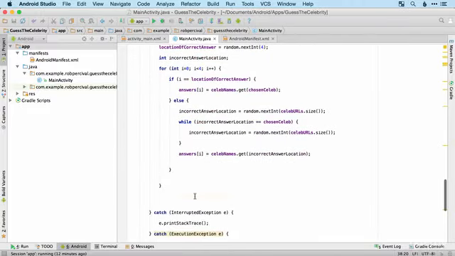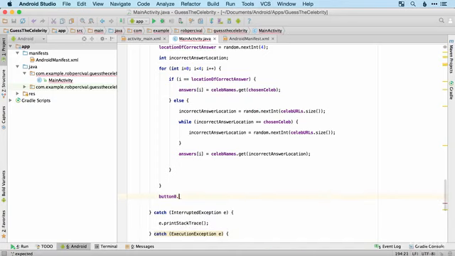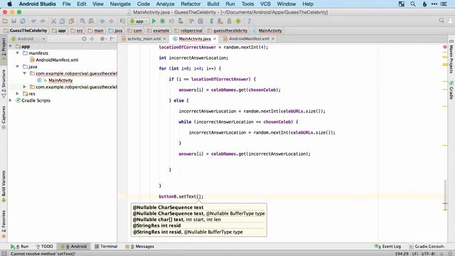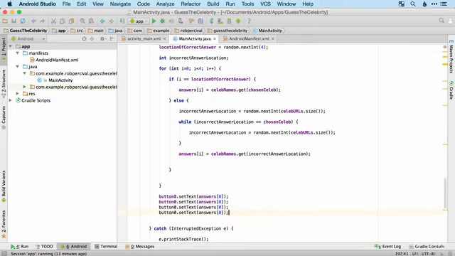And then we can just update them all here. So button 0 dot set text, and that's going to be answers 0. And then same for button 1, button 2, and button 3. Answers 1, 2, and 3.